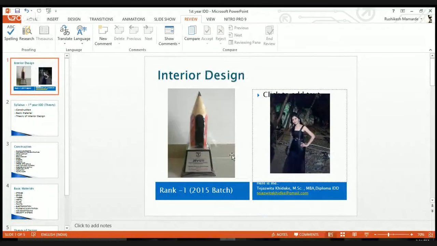Basically, I'm going to cover all the topics, and my partner and I are practicing interior designing by the name of Space Alchemist in Pune. Recently, we are about to finish our restaurant project. I'll keep you posted with all the photographs of it, whatever 3D views we have made, and the actual photographs of the site where I'm going to show you all those things. So that's it for now.